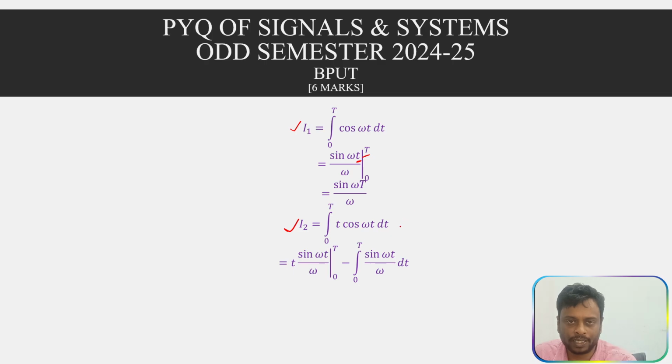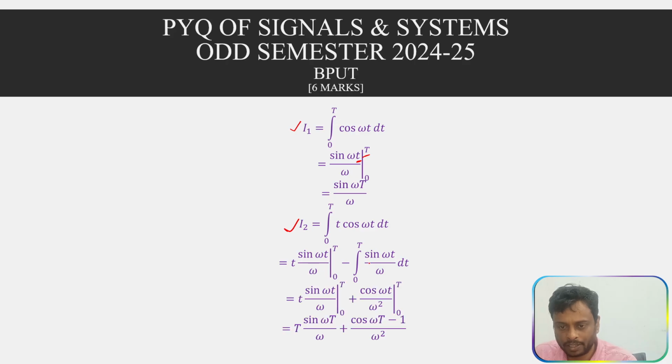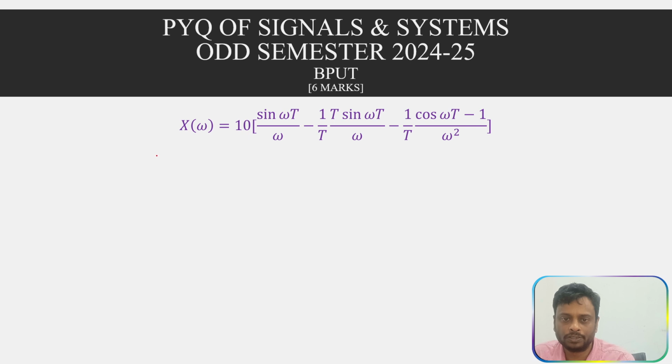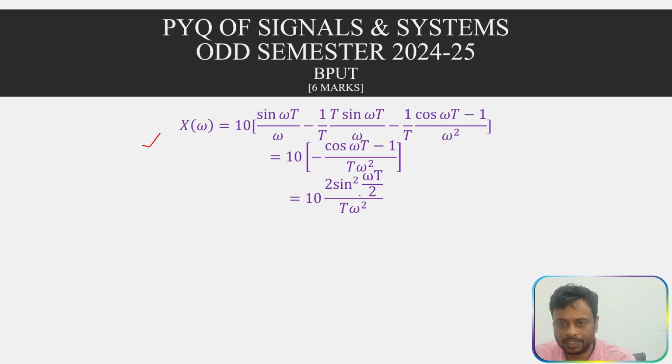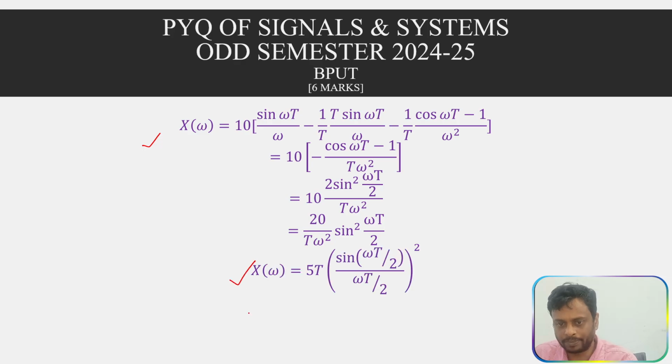So you can put the Euler formula. Okay. UV method. Okay. So you can get this one. Okay. So then add this I1 and I2. So you get this result. Okay. So sin square theta you can put over here. Okay. So that will be our result. So this one is your X of omega. Okay. So 5T equal to this one. Okay. This is the Fourier transform of a triangular wave. Okay. Just go through the steps.